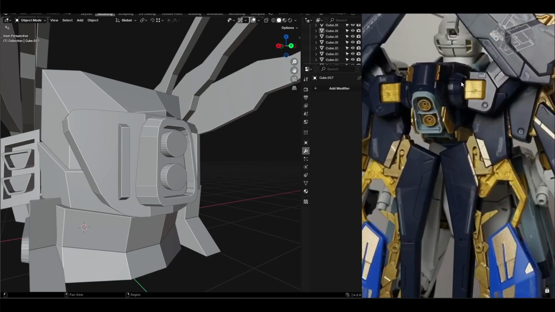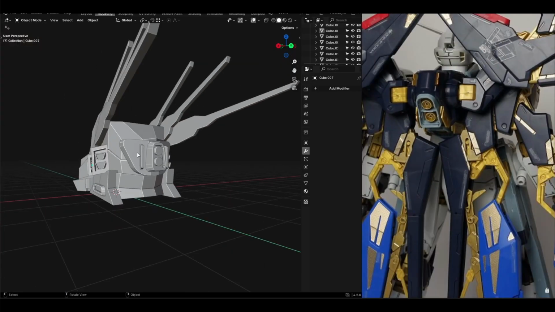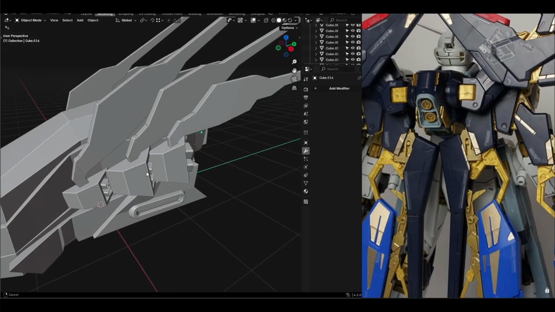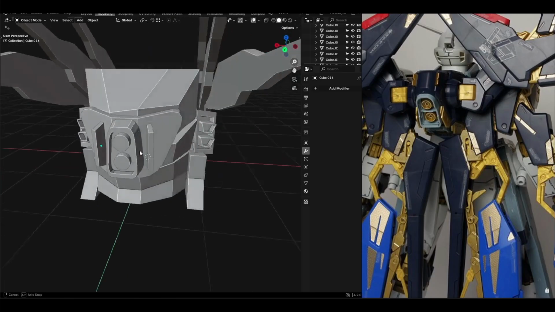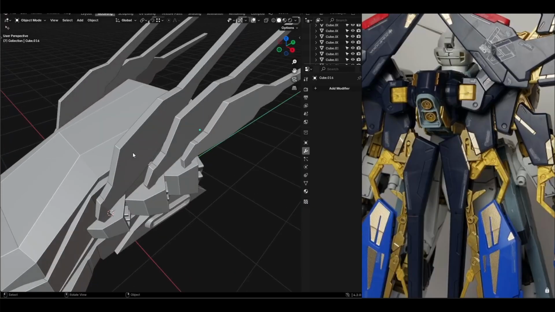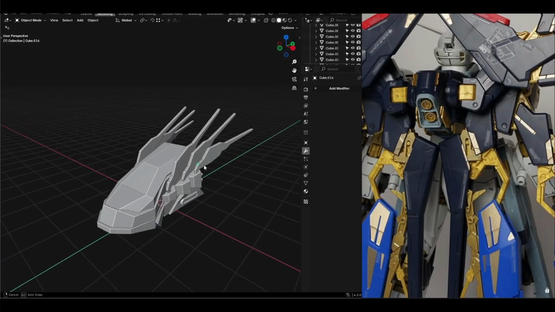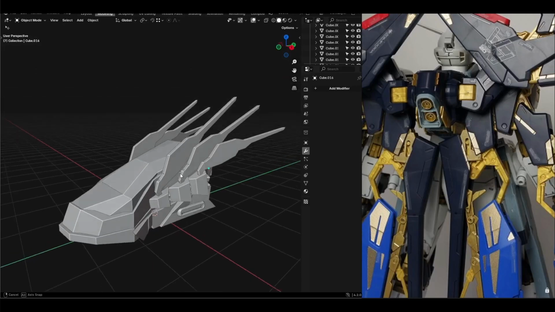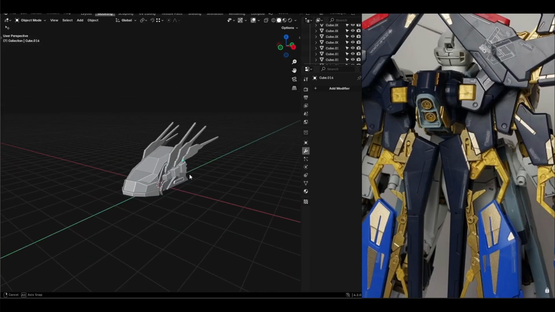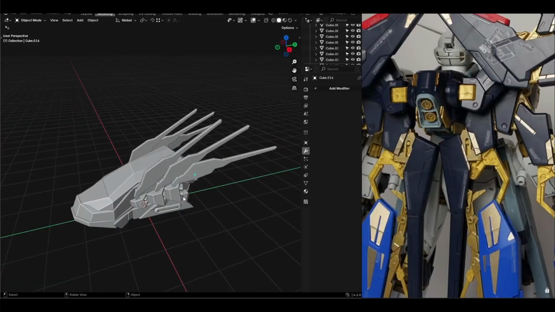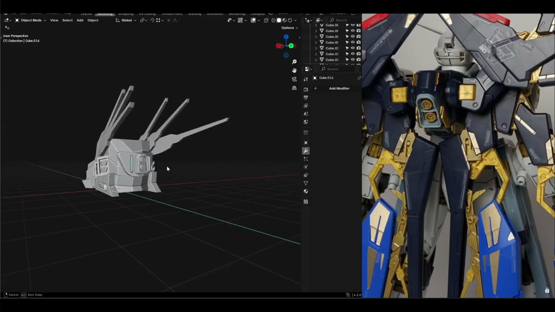So anyways, this part is here. As you can see, I added this one as well. I think I might add more details in the model, but this is a blocking part, so I mainly focus on the silhouette and on how the shoe looks when the details are placed all around.